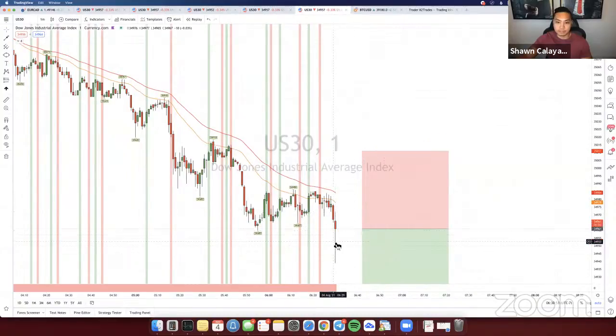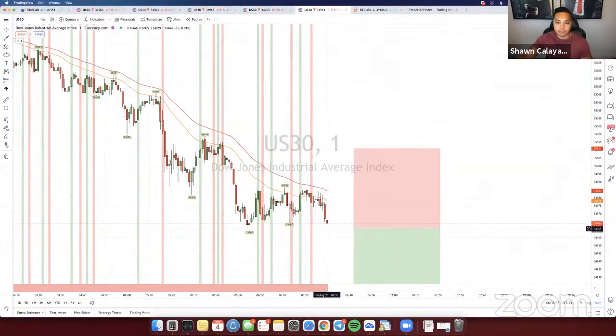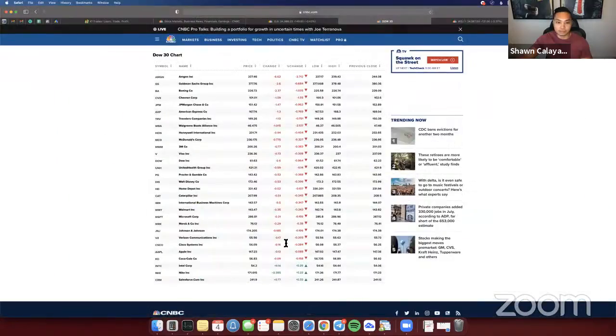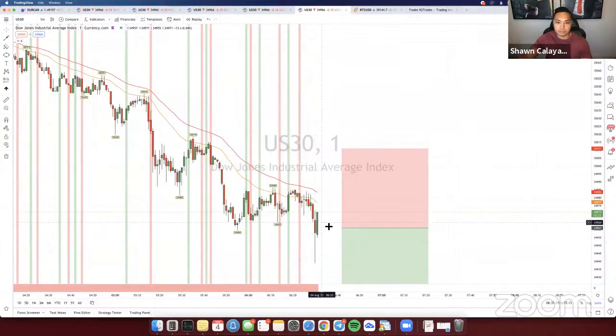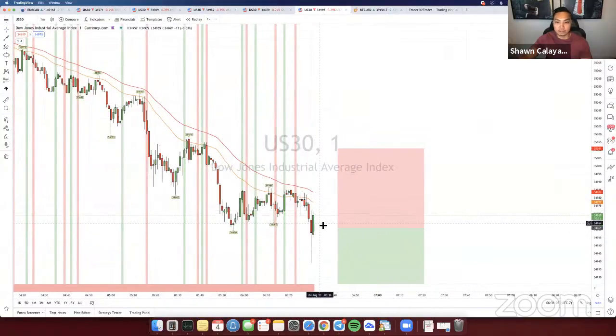So this, I'm not going to enter this. There's too big of a wick on the bottom. There's no reason for it to be coming up right here. You can see the entire index is completely red. There's no reason for it to be coming up at all. So right here, see that retracement? That's what I didn't want to get caught in. I'm going to wait for the confirmation of a strong red bearish candle. Once we get that, I can enter.